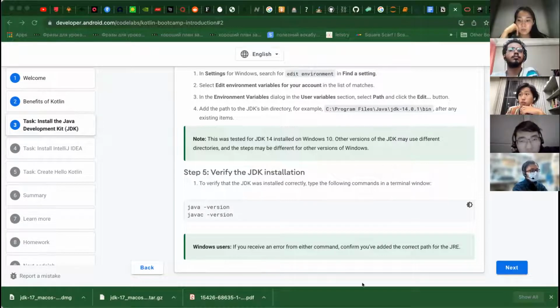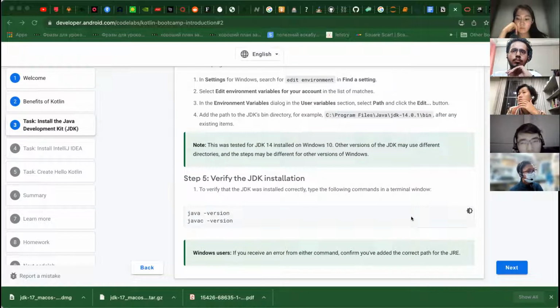Any problems? I have my IntelliJ running now.